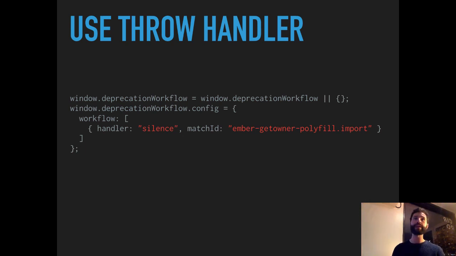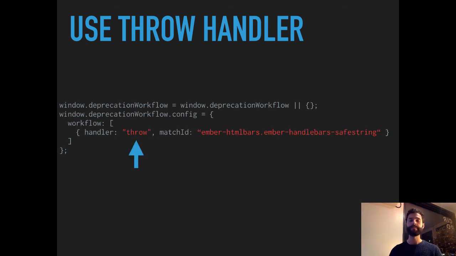And within their documentation, it says that the handler has 3 different possibilities: silence, warn, which is the default if we didn't have this file at all, or throw. So when I change it to throw, instead of just logging it or not outputting it at all, it'll actually throw and fail our tests that are hitting that, but it also gives us valuable stack trace information to say, okay, I can start to spelunk through the code a little bit and see where it's coming from. Sometimes it might be in your own app as well.